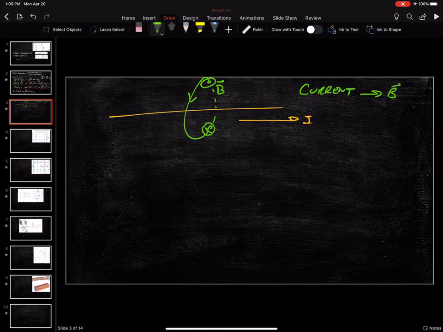You might wonder if the opposite situation is true. You might wonder, well, suppose that I have a magnetic field. Can I use that to produce a current? Is nature kind of symmetric? And so it turns out that no, you can't if everything is sitting still. And you'll see the reason why.